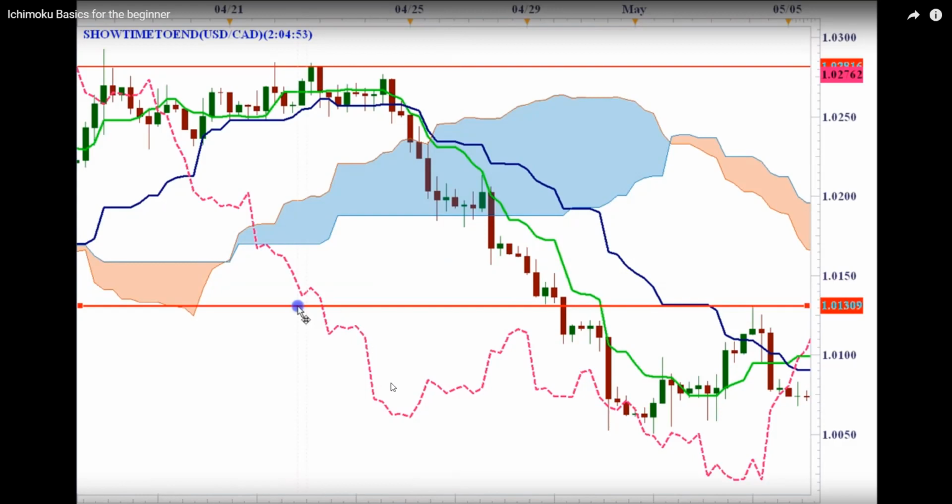And then you want to jump in only after those two are out of the cloud. So for instance, if we're looking at it and you say, look, the candle is coming out, but the Chikou-sen hasn't come out of the cloud, well, then that's not the optimal time. But as soon as that Chikou-sen comes out of the cloud, that's the time that you want to jump in. All right. Good.